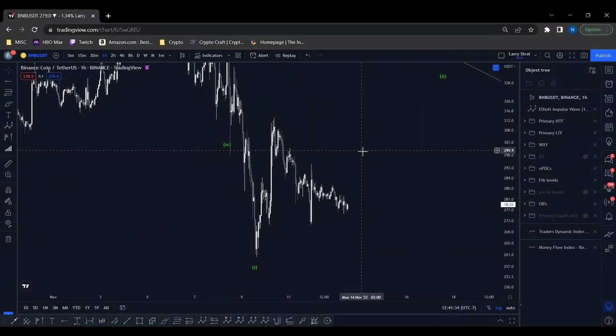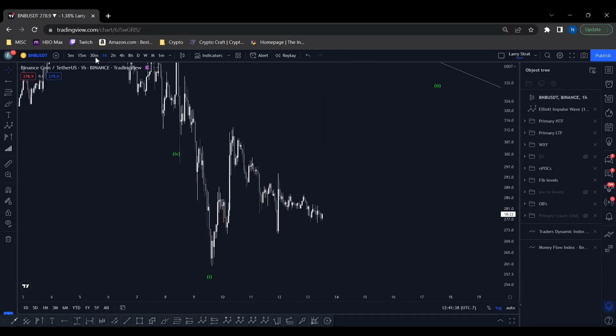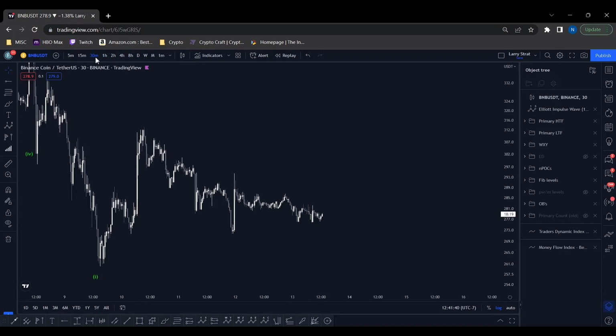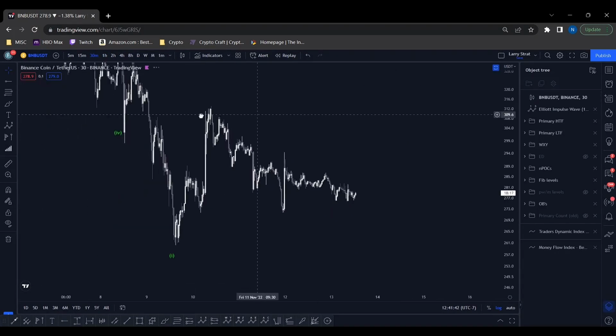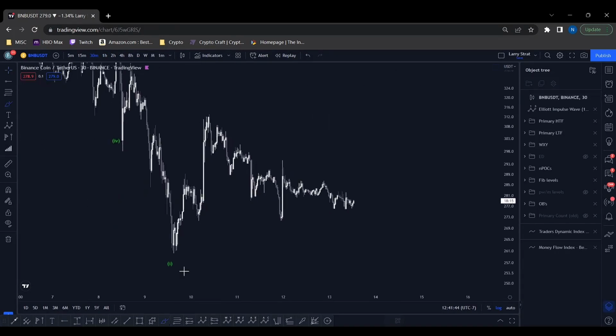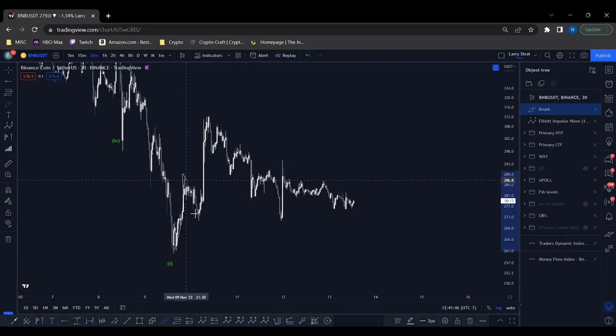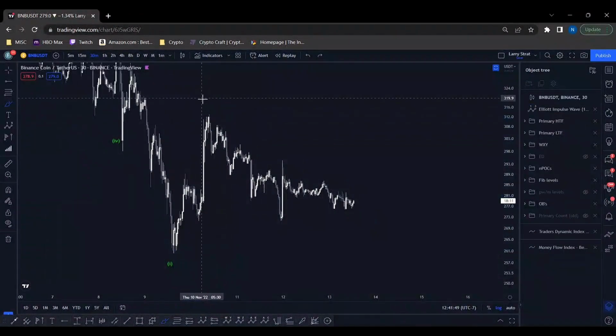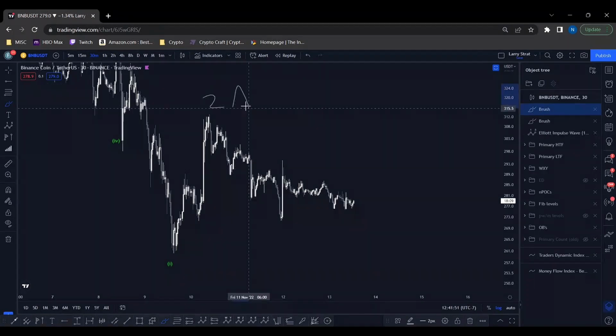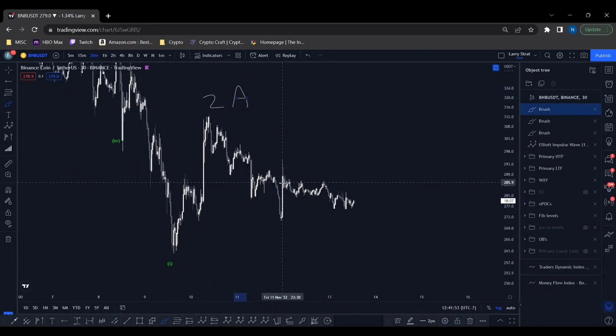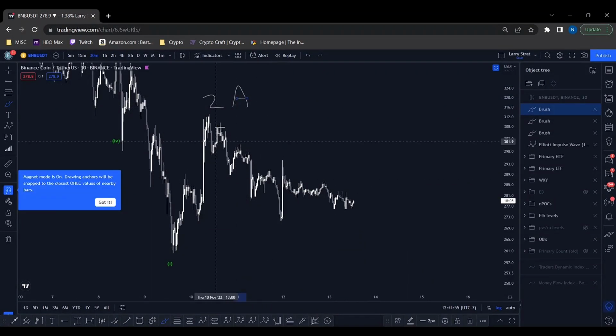I can't discern which one is more probable at this time yet. Truthfully, I can't. And if it's not clear to me, I'm not going to trade it yet. But this does look like a three-way structure right here. So we could call this a 2, or that could just be an A leg for a flat right there. That's what we're afraid of actually, this one right here.